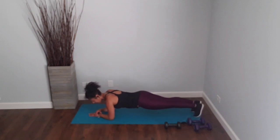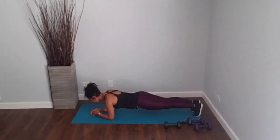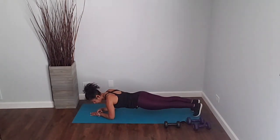When you are ready, we're going to do 45 seconds right now. That's it. So you're up in this low plank. Now, you can add some movement. It helps distract you, right? That movement can be forward and back. It can be tapping the knees. Or you can just hold. Whatever you need to do to work through.